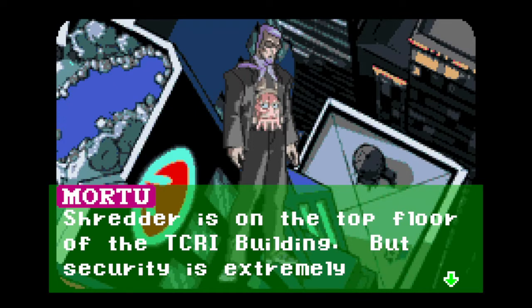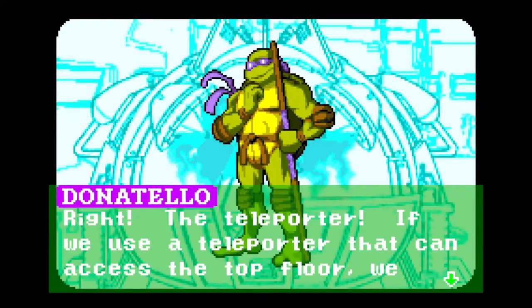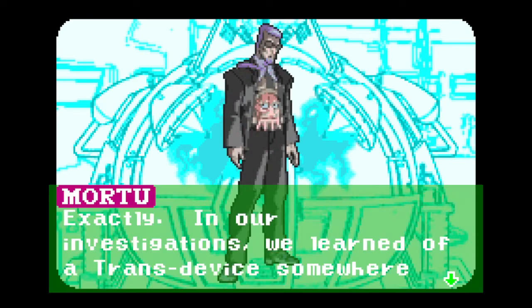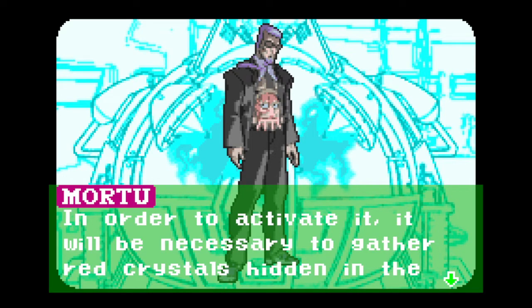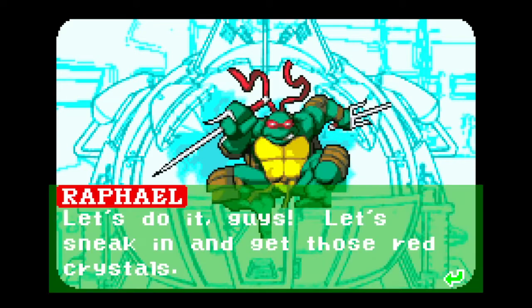Shredder is on the top floor of the TCRI building. The security is extremely tight, so breaking in will be no easy task. However, there is a way. Right! The teleporter! If we use a teleporter that can access the top floor, we can reach Shredder and his goons! Exactly. In our investigations, we learned of a transport device somewhere in the TCRI building made especially for accessing the top floor. In order to activate it, it would be necessary to gather red crystals hidden in the same TCRI building. Let's do it, guys! Let's sneak in and get those red crystals!